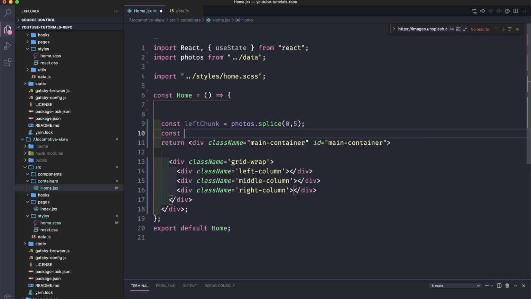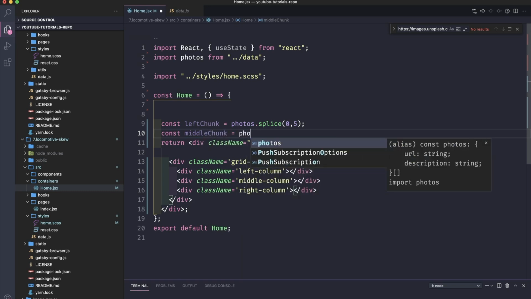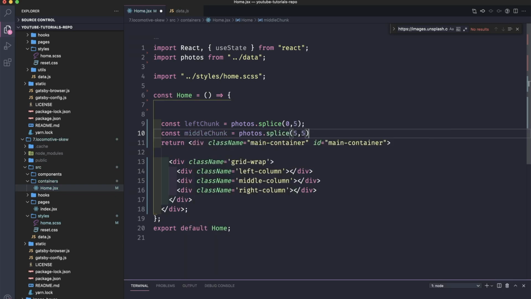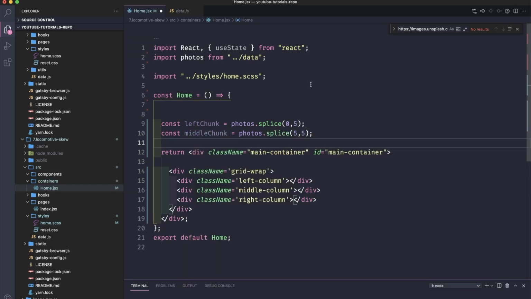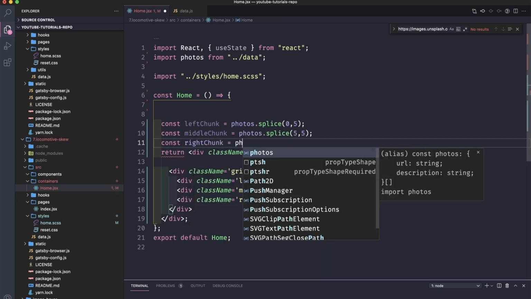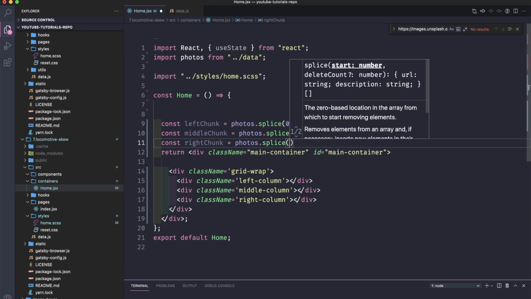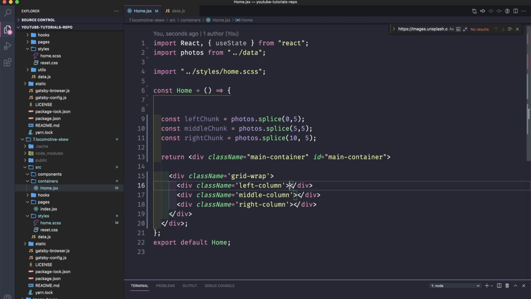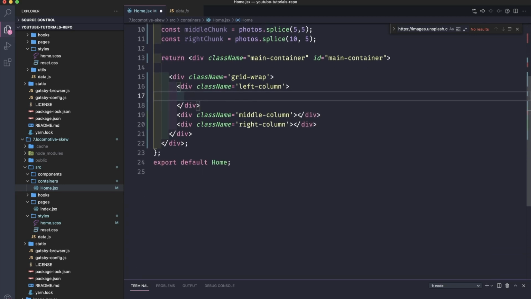We just need equal length chunked arrays. So middle chunk is photos splice, and we know there are 5 and 5 elements, and const right chunk is photos splice, 10 to 5.